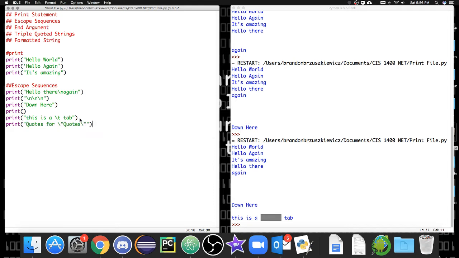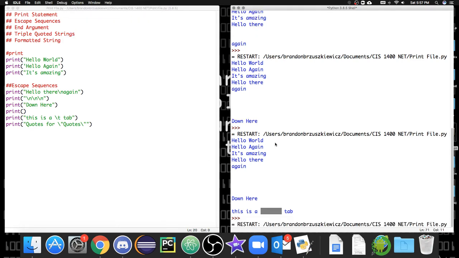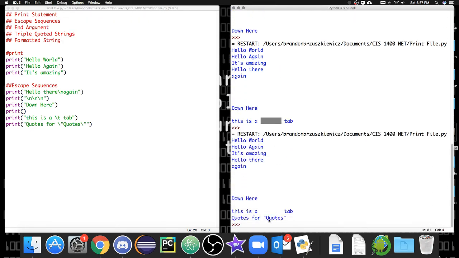Notice that my string did not end when I put these quotation marks in there as it did before, because I'm beginning it with this \. It technically marks it as an escape sequence, and now I'm allowed to write quotation marks within quotation marks that are of the same style and kind, and that would work also for single quotation marks as well.